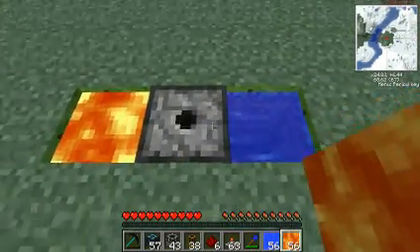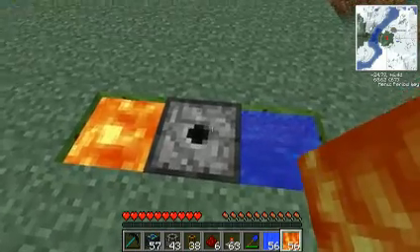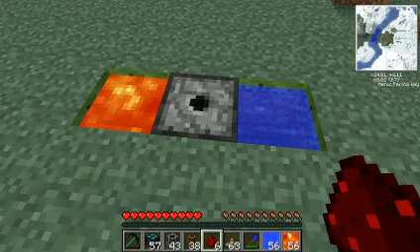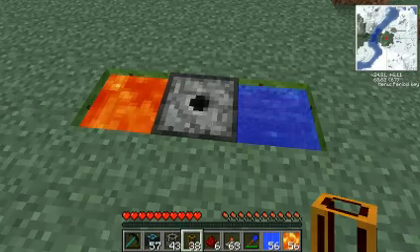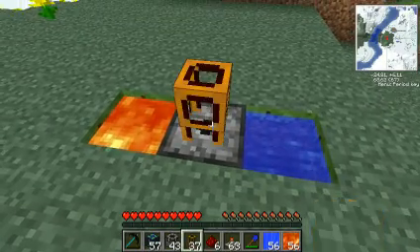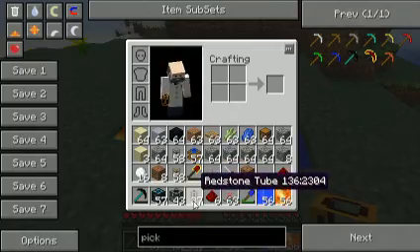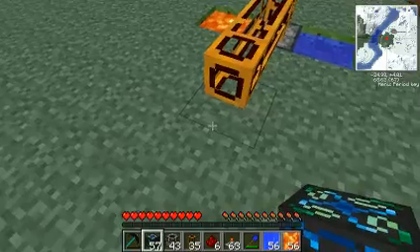lava on the other. Now what the block breaker does is it destroys a block that is, in this case, beneath it. So when it does that, it's going to allow the water and the lava to flow together and create cobblestone, and then it will pull that cobblestone block out and spit it out the top. So I'm going to capture it with, I believe it's a redstone tube from logistics, and then I'll just pump that over here into a condenser.